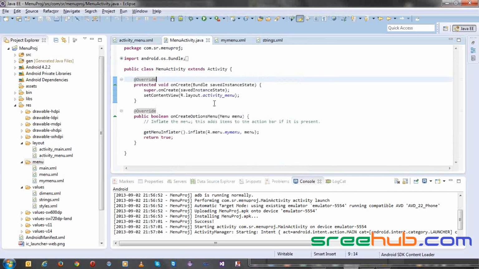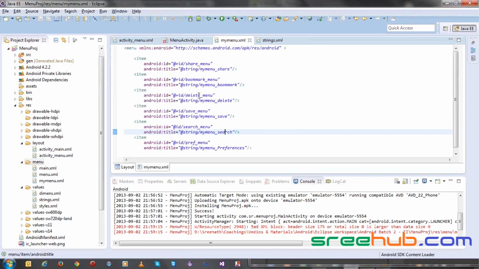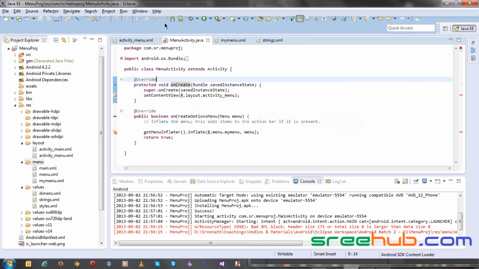Always try to recompile everything, because whenever you change any configuration file, and this is like a configuration file, right? For your XML, you don't have to redeploy or do anything. You can just replace this file. That's what happens, right? So we have done that, and let me run this.